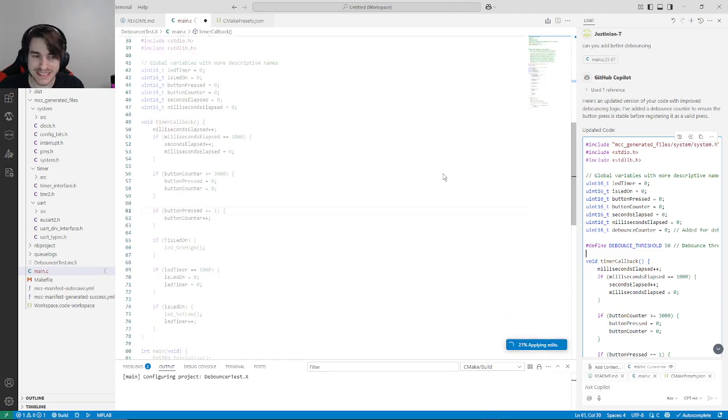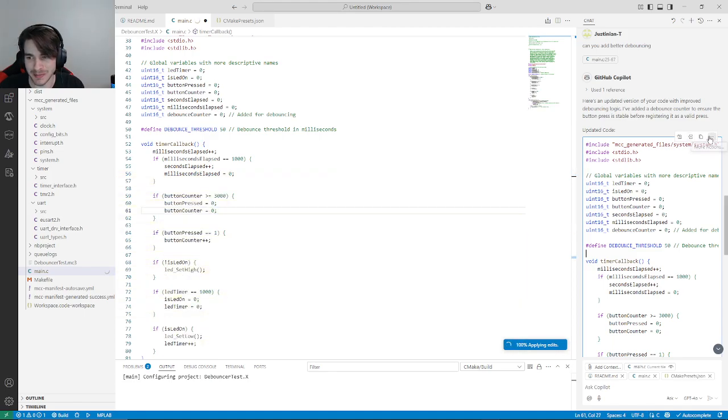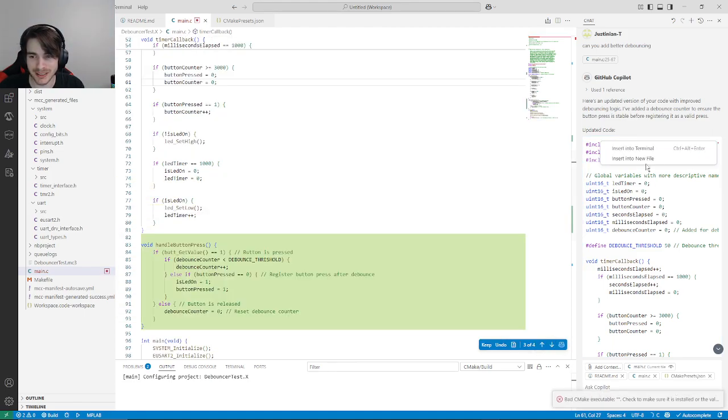I would recommend, if you're really confident in what it made, I would say you can do that. But there's also, if you go to the more actions right here, an insert into new file. What this will do is make a whole new file that you can have the new code in. If you want, you can swap them. You can put all the new code into your current file and your current stuff into the new file. It doesn't really matter.